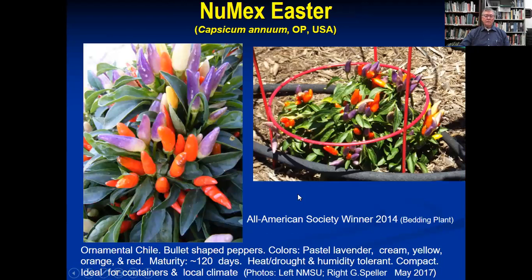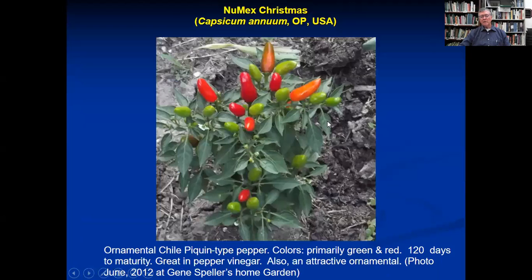New Mex Easter, these are all ones developed by New Mexico State University, the Chile Pepper Institute. They have a pepper, I think, for about every holiday there is. Here's New Mex Easter with colors of Easter. New Mex Christmas with the red and green, and these are, again, the short red ornamental type peppers and pepper plants. This is a dwarf plant.